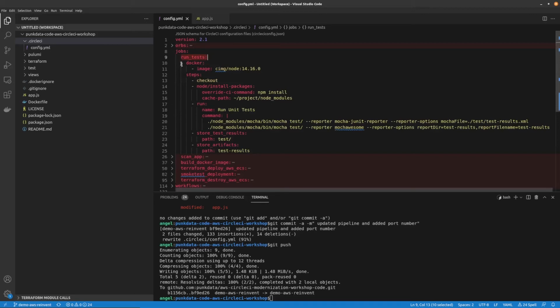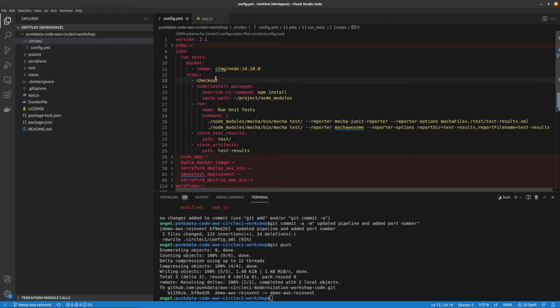And then as you can see, we have what we call an executor. This is essentially defining where to run the code, like what type of node or runtime to run in. In this case, we're going to use a Docker container. That's where that Docker key comes into play. And then, of course, if you're using any kind of runtime, you have to supply some sort of image, right? Some sort of operating system or operating environment. In this case, we're going to use our CircleCI convenience images for the node application.